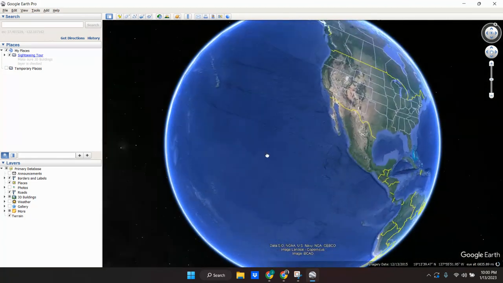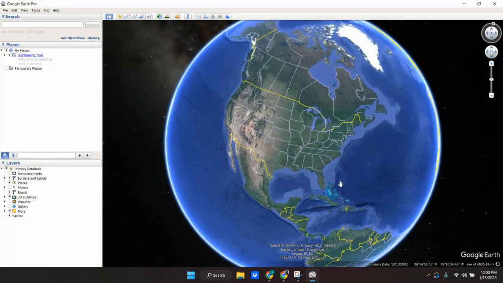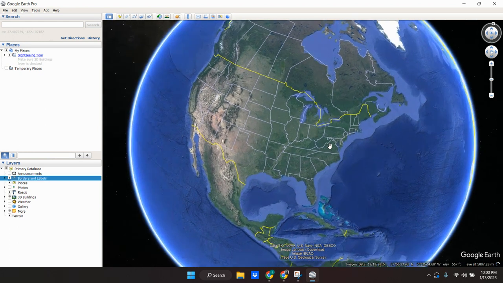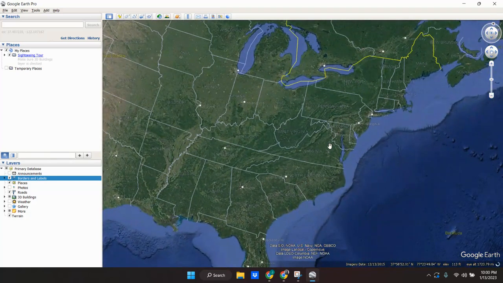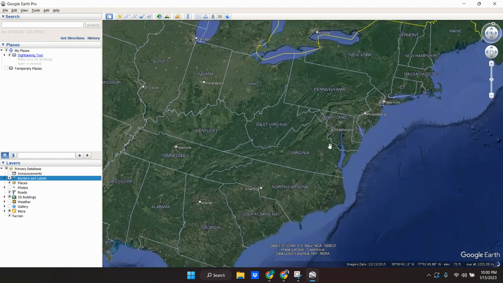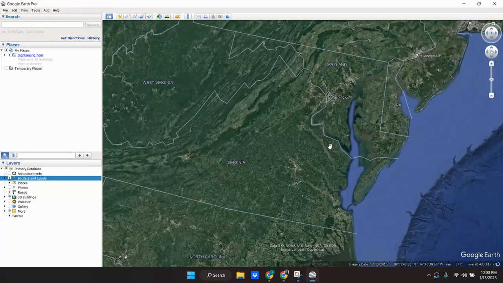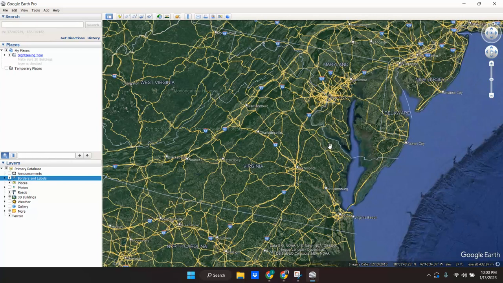Also from the globe view, if you place your cursor, this little hand, in an area and left double click, it will zoom in centered around wherever the cursor is. And if I left double click again, it will continue to zoom in.